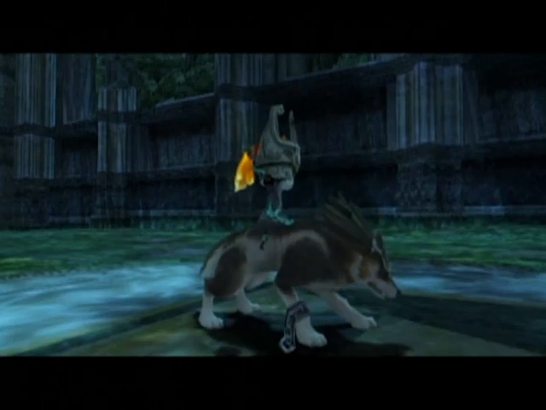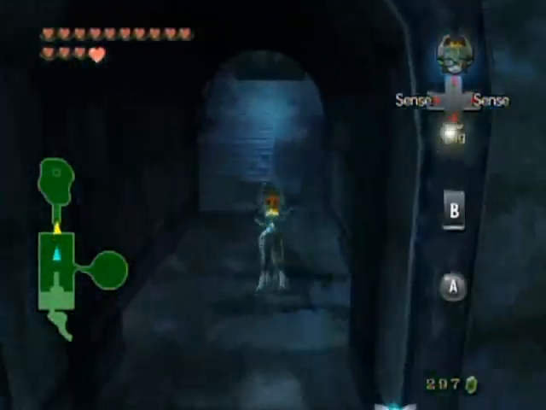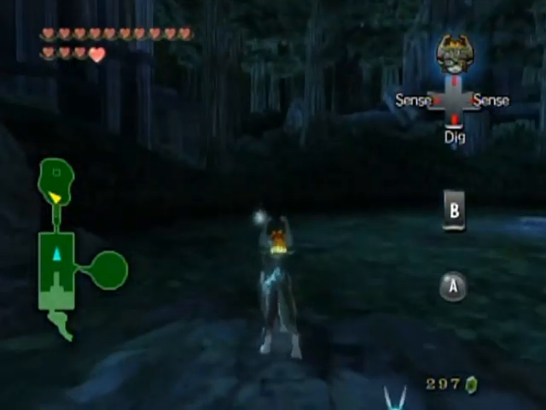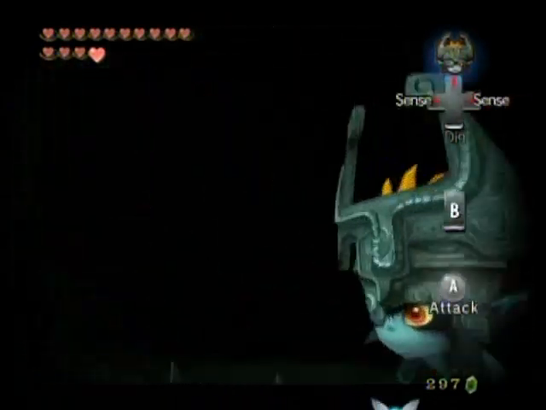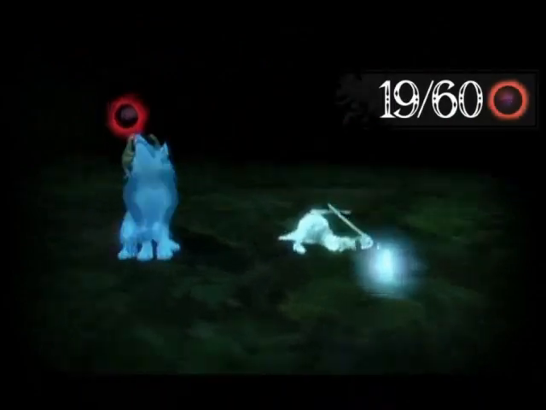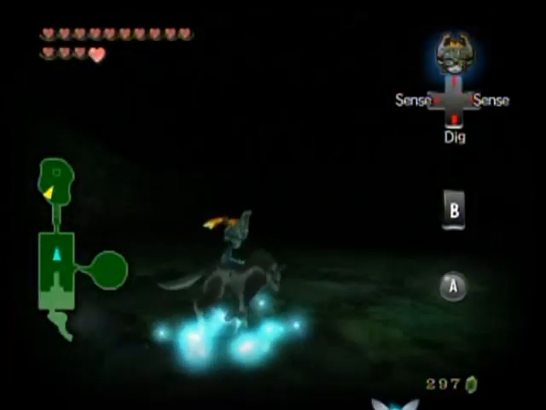So you go over here, and then you go through here, back where the Master Sword rested. I told you what this was before. And look, there it is. There it is. It's here. And I have it. Finally, this place is complete.